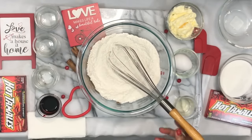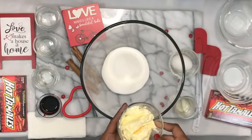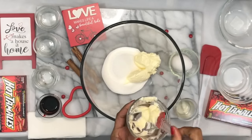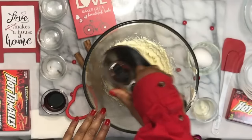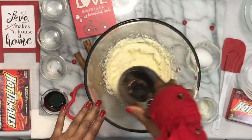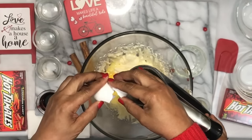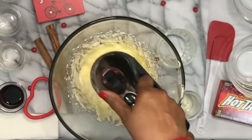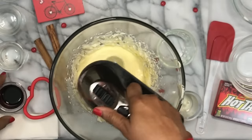At this time we're going to whisk together our dry ingredients: flour, baking powder, cayenne pepper, and salt. Then to a large bowl we're gonna add in about one cup of sugar and about ten tablespoons of unsalted butter at room temperature. Here comes the fun part — we're gonna beat our butter and sugar with our hand-held mixer until it's light and fluffy, for about three minutes. We did add in one large egg and we're gonna continue to beat that until it's light and fluffy.